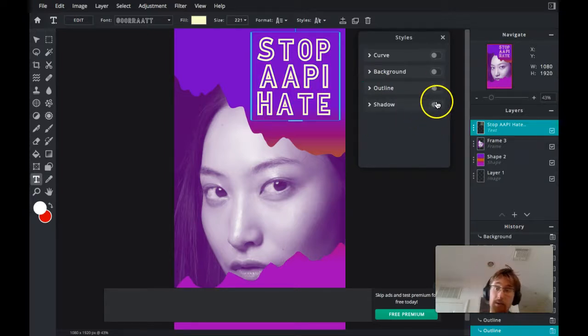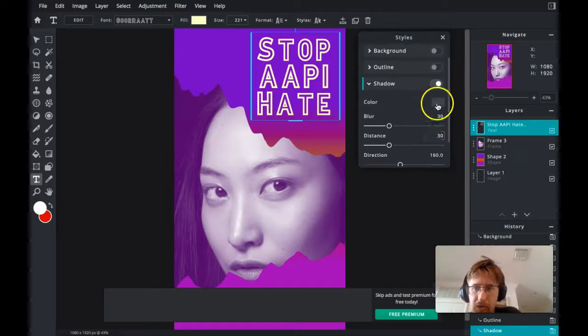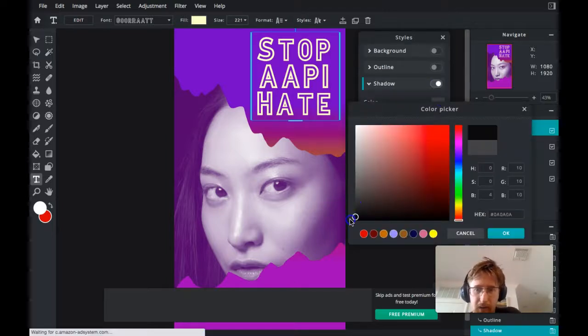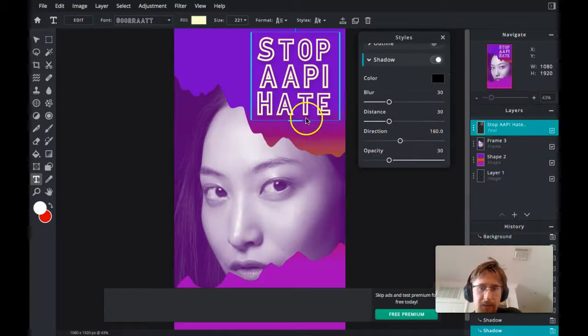The one I am going to use is shadow, though. I do like this shadow effect. And the way shadow works, I'm going to make my shadow black. It gives it just a little, if I turn opacity way up, you can kind of see it more. It gives it that pop out effect, and I can make it really, really far away from the background.